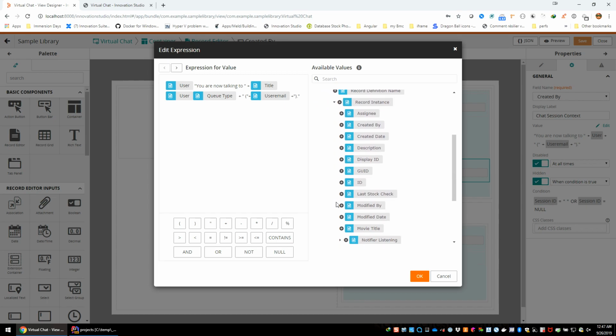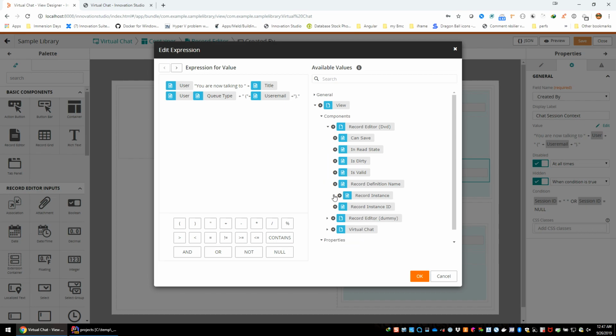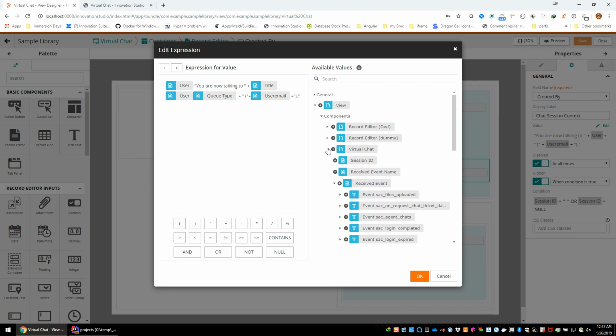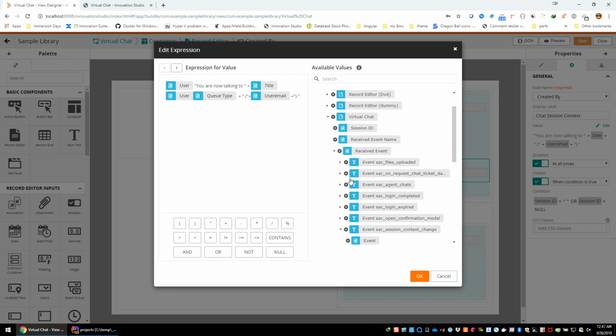The interesting part here, like I said in the very beginning, is that it is possible not only for your view component to customize the runtime, but also to customize the design time. And here, as you can see, I decided that for my custom view component, I want to customize the data dictionary.